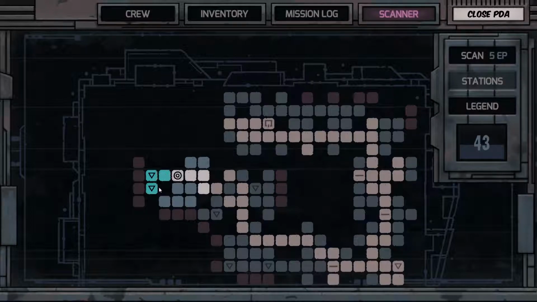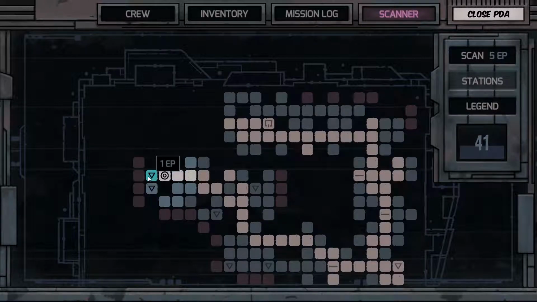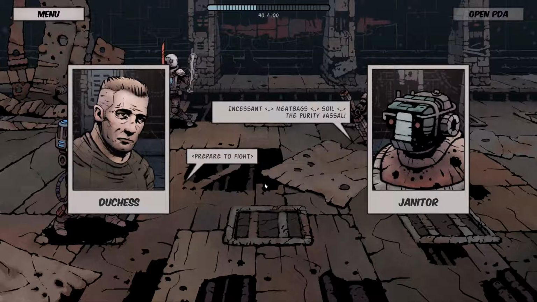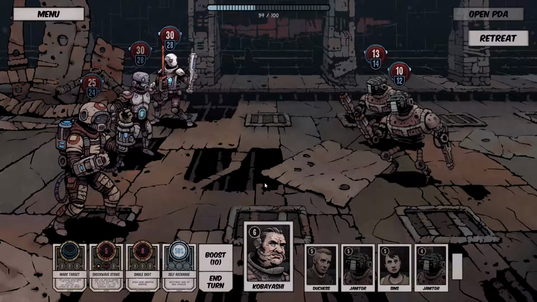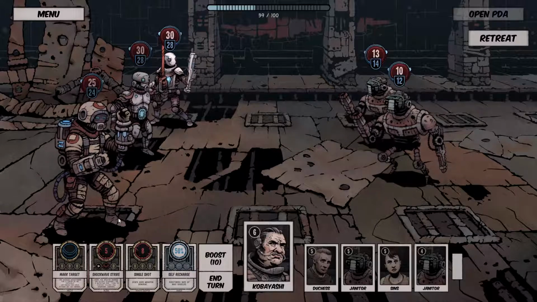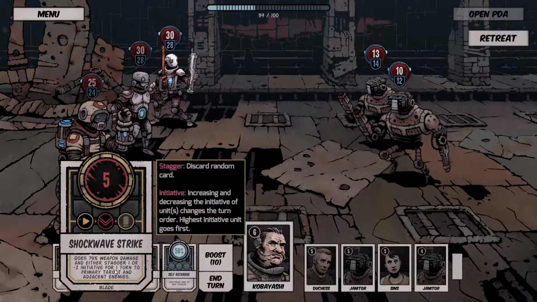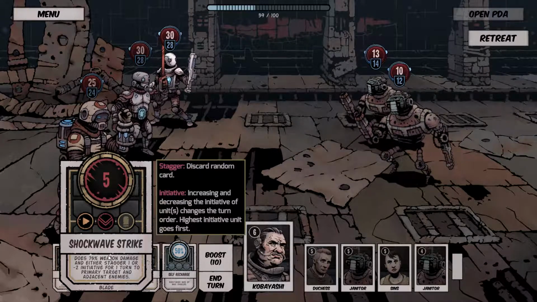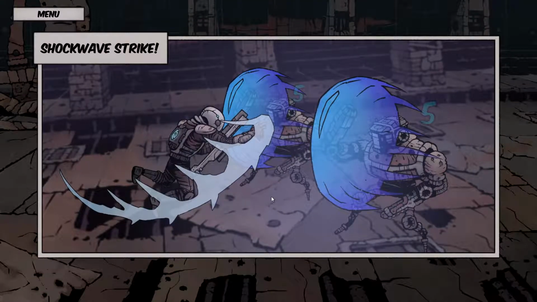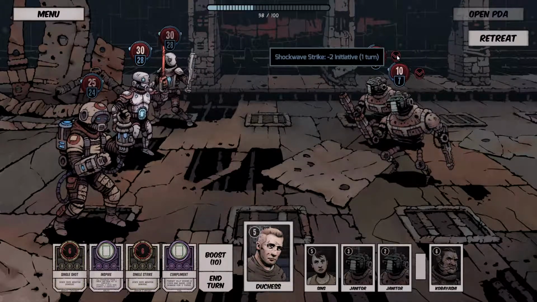Okay, there's some encounters here. Let's see what this one is. Yes, I know. I'm running low on energy. Alright, more janitors to fight. This time... Yeah, they get a bit of a boost to themselves, don't they? Shockwave strike. The 75% weapon damage and either stagger 1 or -2 initiative for 1 turn to primary target and adjacent enemies. Ooh. Ooh! Alright. If you insist. There you go. So what happened there? -2 initiative. -2 initiative. Okay.